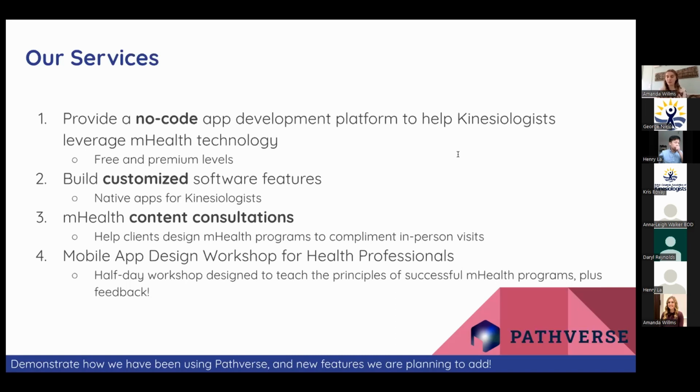Yeah, so how I can picture this working in Pathverse is that instead of having information content in a module or in a lesson, it can be a notification for an appointment. So the content within that lesson could be, hi, you have an appointment at this time, if you have a specific program for the client, and then maybe some parking information or what they need to bring as a reminder within each lesson. So instead of creating more of that intervention style of program, it can be used as almost an accountability or second resource to have what to bring, where to park, what we covered last time within that module.